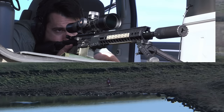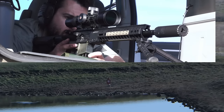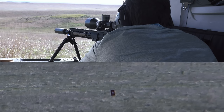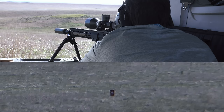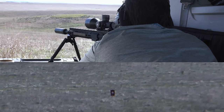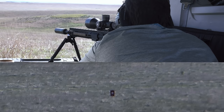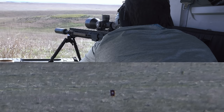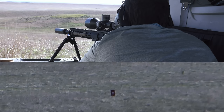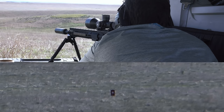Getting out there with the 6mm ARC was faster because my guess on the drops was more accurate, and hits were fairly consistent — though this is one area where the base accuracy of the rifle started to hold me back. Two MOA at 100 yards is 20-plus inches at a thousand yards, meaning I could be off the target up, down, left, and right. There were definitely instances where a bullet would sail just underneath, just to the left, just to the right, even from a very stable position.